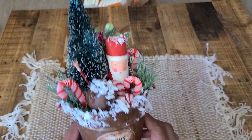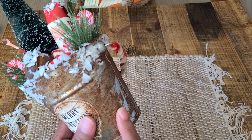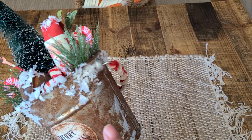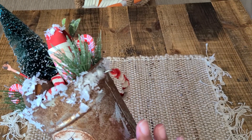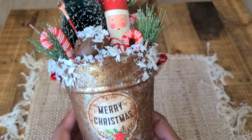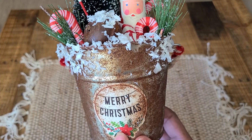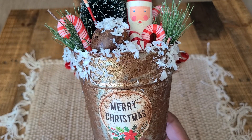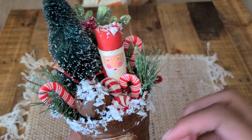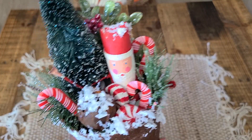Okay so I made these buckets here. Look how cute this is! The first thing — this was just a silver bucket that I got from Hobby Lobby. I used the cinnamon technique to give it that rusty look. Basically all I did was brush it with Mod Podge, sprinkle cinnamon, let it dry, and then go over it again with Mod Podge to seal it. It gave it that instant rusty look. Then I Mod Podged an ephemera piece — I believe it's from a Pebbles pack. I have a bunch of Christmas ephemera all mixed together. Then I just started to fill my bucket. In the bottom I put a piece of styrofoam and used my glue gun to make sure everything stayed in place.